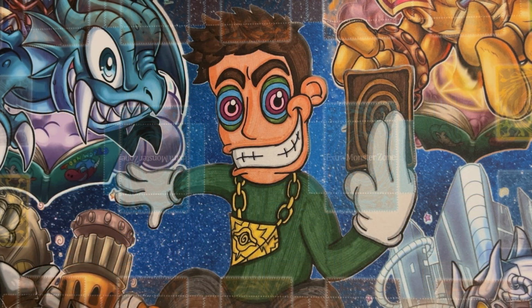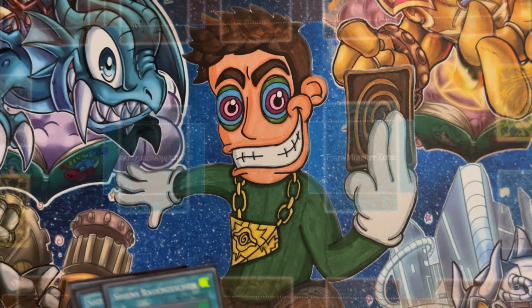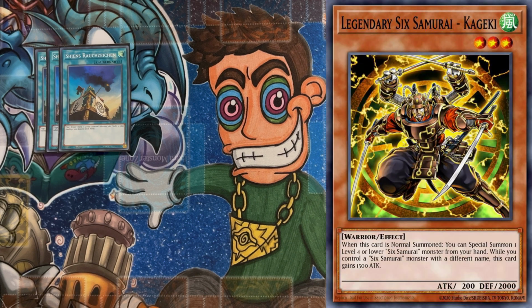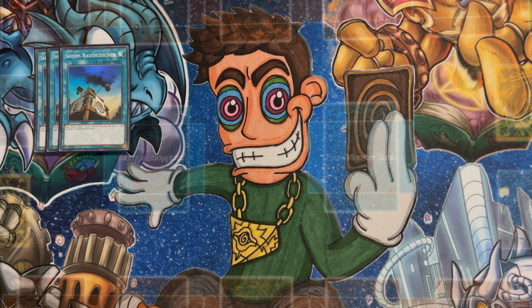Alrighty, next we talk about the spells, and the first one we're talking about is Shien's Smoke Signal. Amazing card and searcher in this deck, because you can add 1 level 3 or lower Six Samurai monster from your deck to your hand, which is crazy good. Kageki, Anarchist Monk, Tactical Trainer, even the blue and red Infinite Loop parts, Shinai and Mizuho, can be searched that way. Great card, definite 3 of.